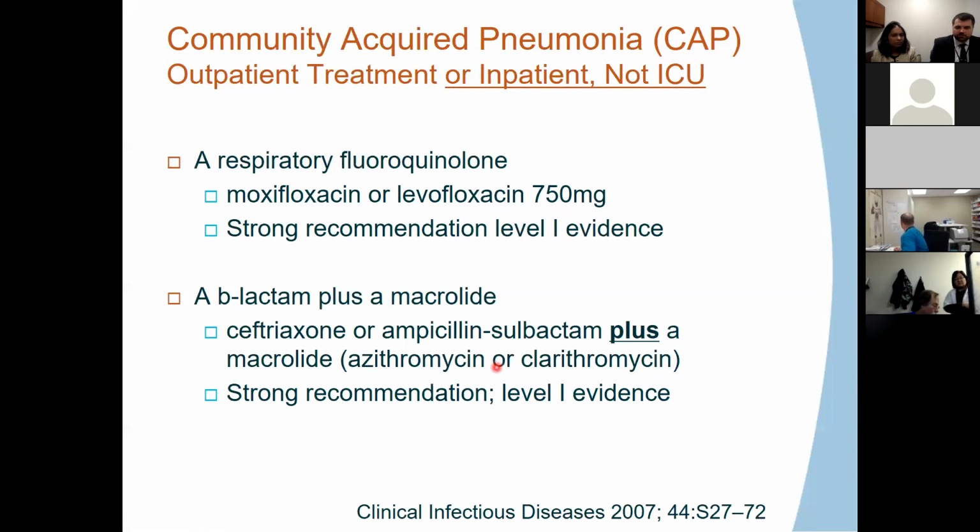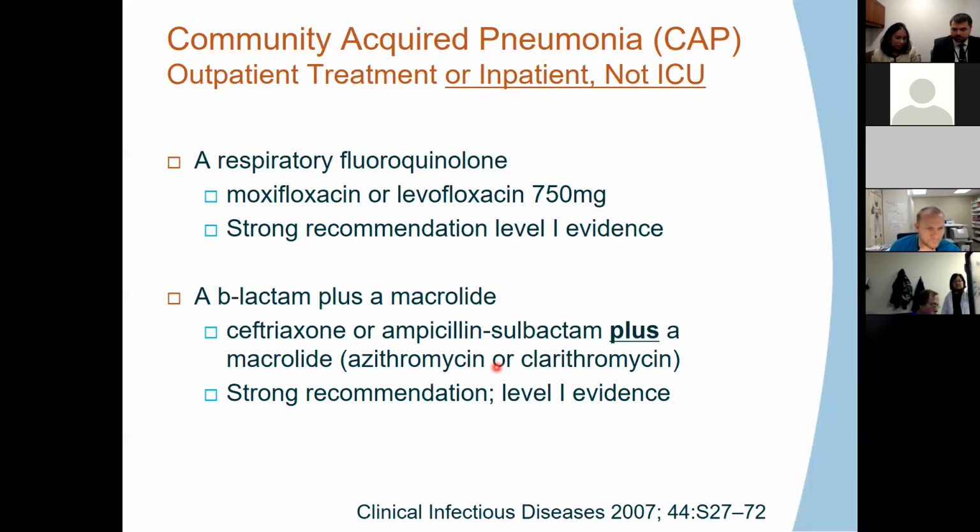bacteremia with strep pneumo, and they had better outcomes if they had double coverage for that strep pneumo, which is odd because that's something we normally wouldn't do. Normally we would say if it's susceptible, we can go with one agent. But whether it was ceftriaxone plus azithromycin or ceftriaxone plus levofloxacin, they had better outcomes. So for patients that are extremely sick, might be an elderly patient, 80 or 90 years old, coming in with a really bad pneumonia, they're not looking good, I would recommend giving two agents, because large studies showed better outcomes.